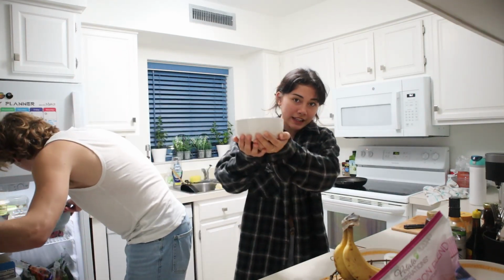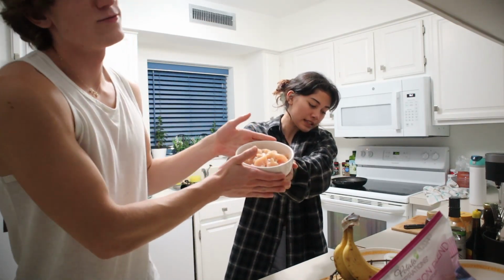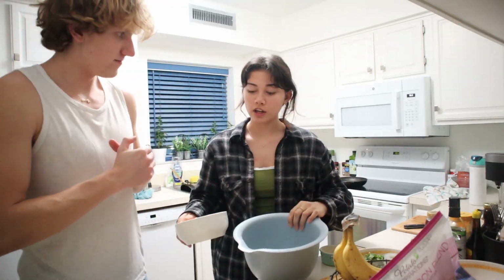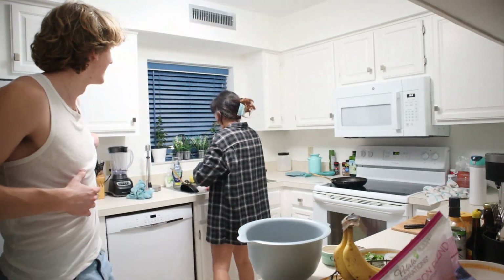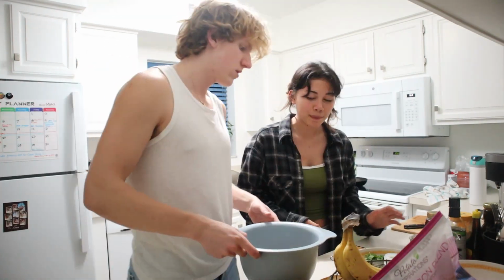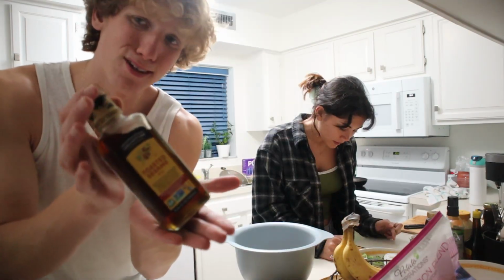Then chop the chicken thighs into bite-sized pieces and place them in the large bowl. Chopped or cubed chicken breast. I want to clarify this is chicken breast. Mix minced garlic. You're gonna massage. Pour the minced garlic in with the chicken. How much chicken did you use? Two chicken breasts.